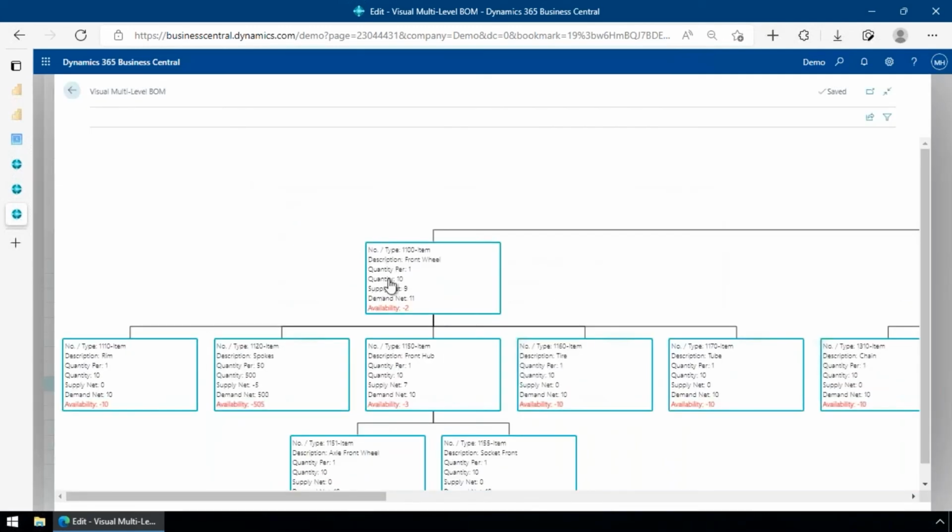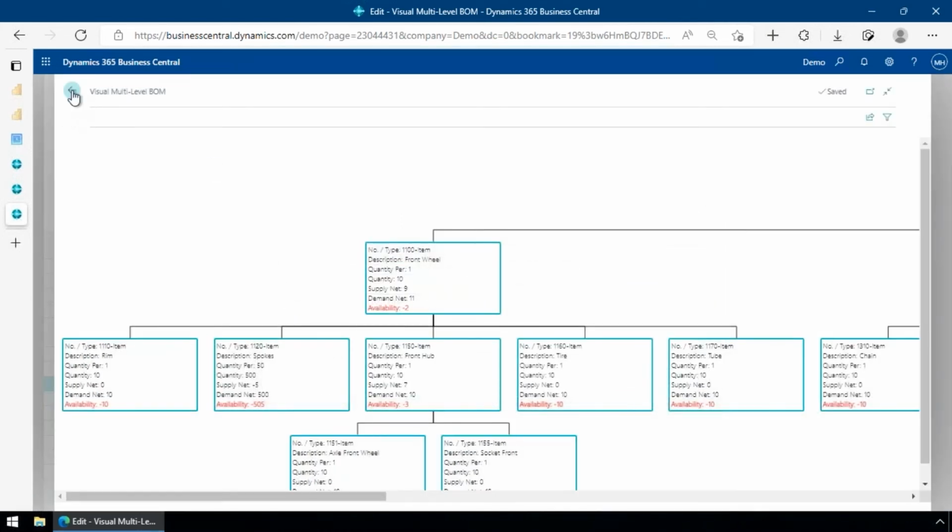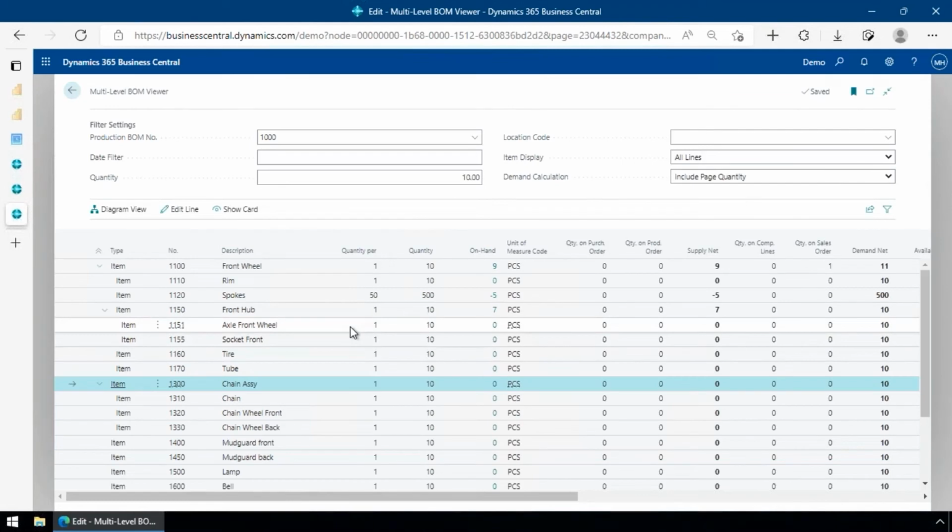Okay. And by the way, the fields on here that are editable, those are some standard ones that are available. You can extend this and add whatever fields you want in here as well. So if there's specific other things that you want to edit, you can go ahead and do that there. All right, so that's a little bit on the multi-level bill of materials. It's got a lot of nice options, and in a lot of ways, it definitely exceeds the capabilities and enhances the structure view that you see in Business Central.